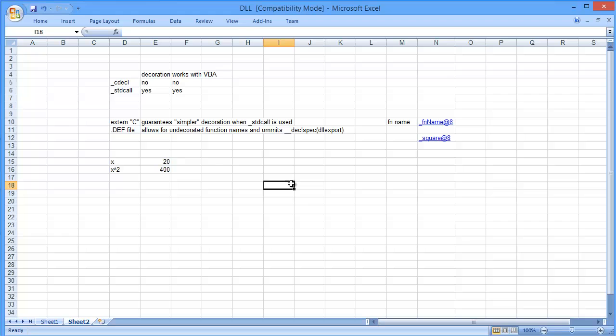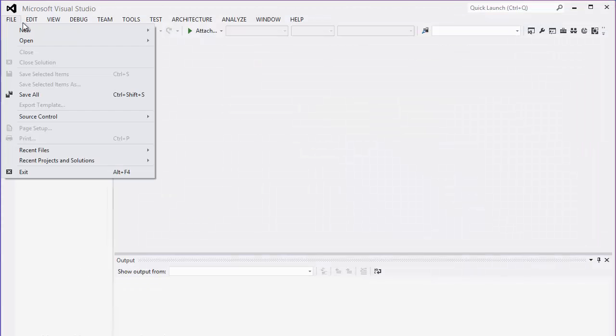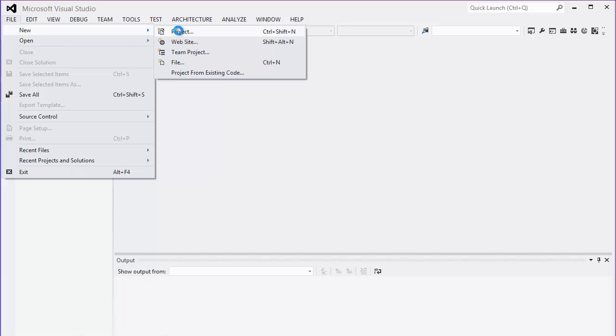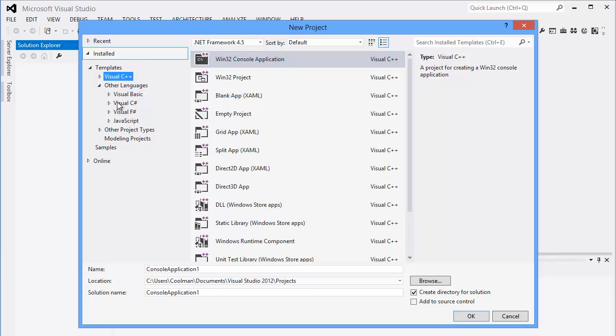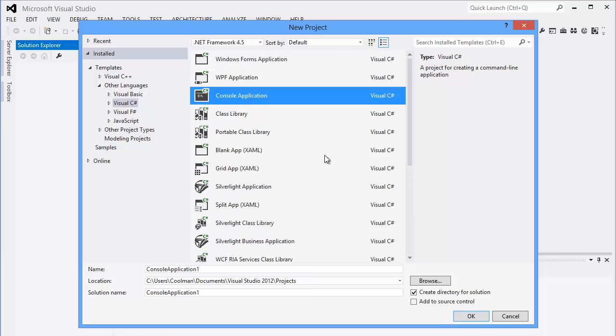The next thing I wanted to show you is how you can import the DLL in C#. So let's create some C# console application. Okay.